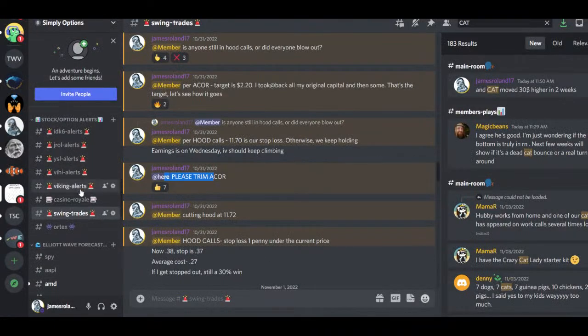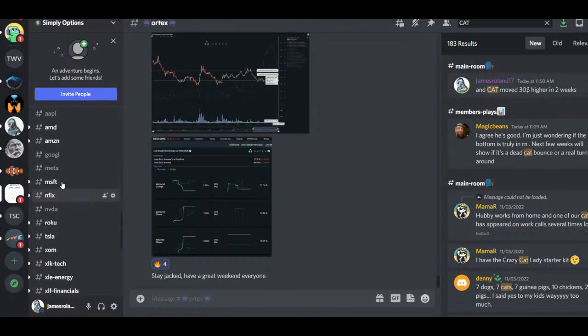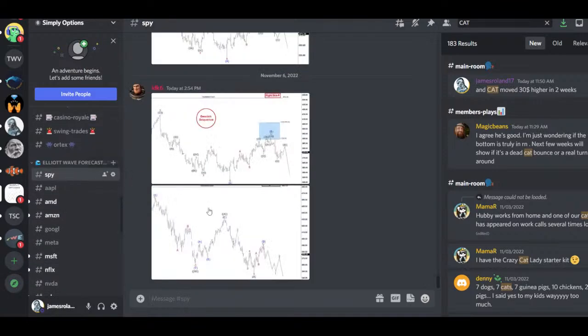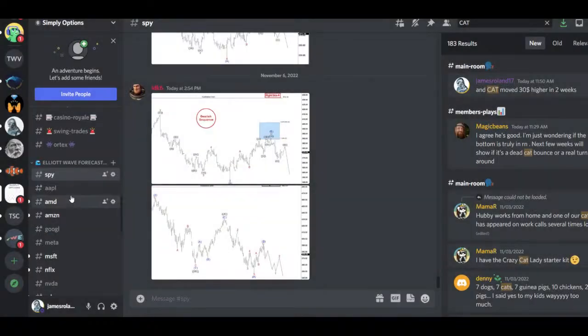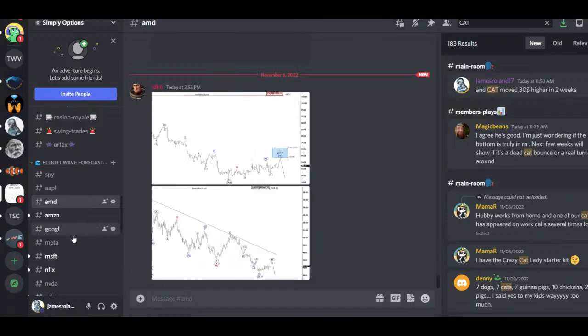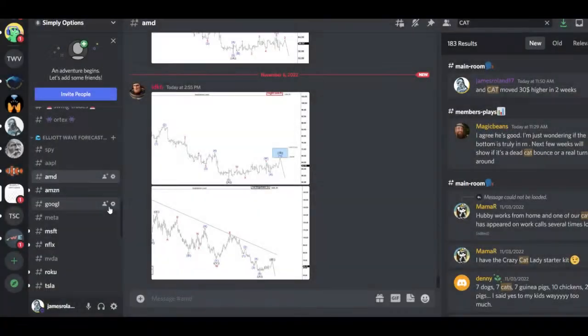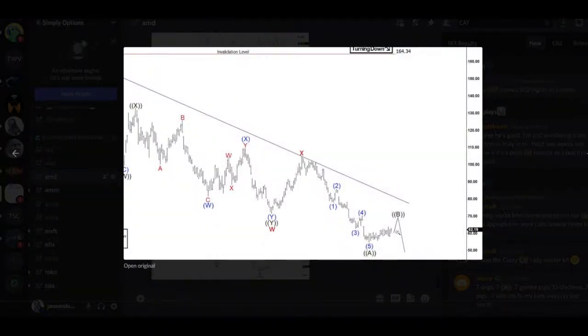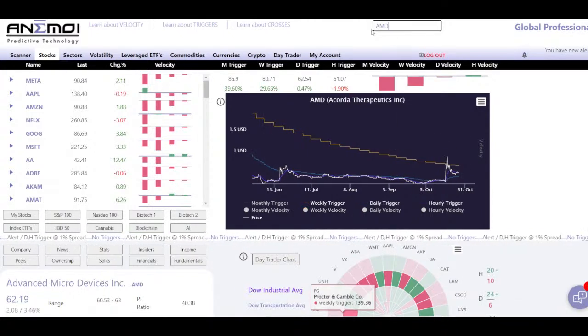What else do we have in here? Oh yeah, we have Ortex data, and then we have an Elliott wave forecast for the entire market. So a lot of times what we'll do is we'll take Gavin's posts like his Elliott wave projection. Let's say this is for SPY. So we'll look through the list on the weekends, Apple, AMD, Amazon, Google, and we'll find something that makes sense with Nimoy. Take AMD right here. So AMD, the waves have a pop to 70 and then down to 50. So what I do over the weekend is I go here and I check which ones fit the best with Nimoy. And when something fits well with Nimoy, then we'll play it.